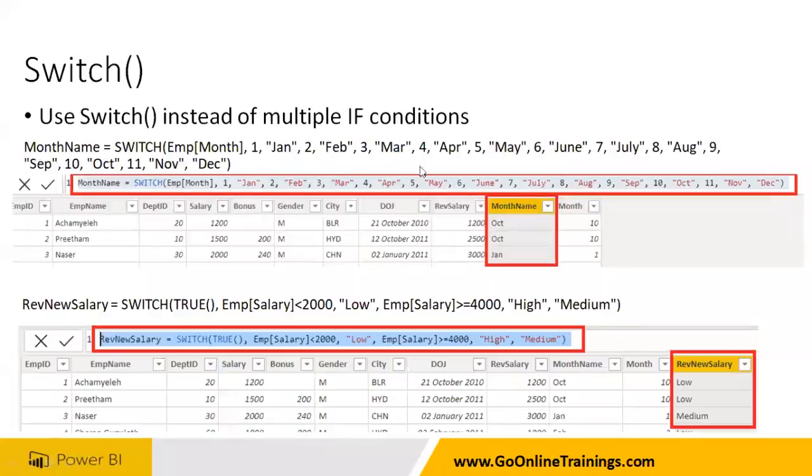Here, I wanted to write multiple conditions. If the month number equals 1, then say January, month number equals 2, then February, like that. I wanted to implement a lot of things, and whatever we discussed, the same thing can also be written with the help of a switch. Employee salary lesser than this, and so on. So you will be able to easily write this. Instead of nested if and else, we can go for a switch. Tomorrow we don't have class. After that we'll discuss.